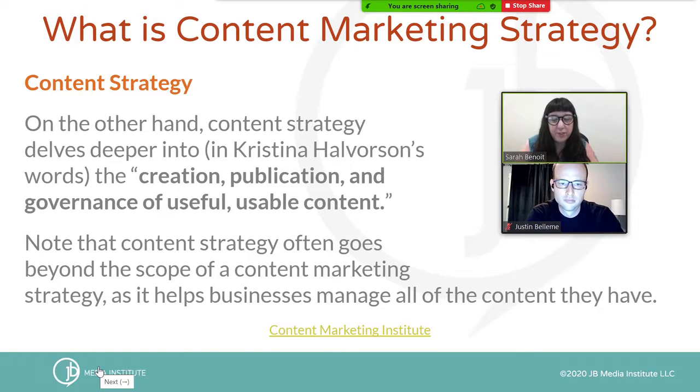So to me, the content strategy is sort of bigger. Before we start digging into the marketing, we really want to look at the assets that the brand has. Right? So what have you been saying in the past? What kind of messaging has been going out? When have you gotten attention, whether it's digital, print, or otherwise?